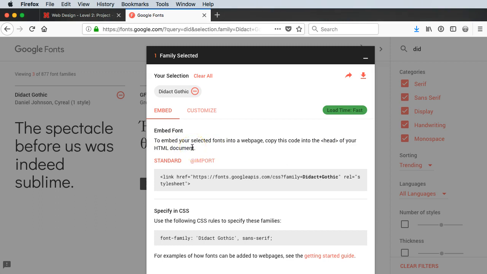But at this point, even the small amount that we've done, we know that this is part of our HTML, and we can go find that. Okay, so we're going to use the standard way of doing this.